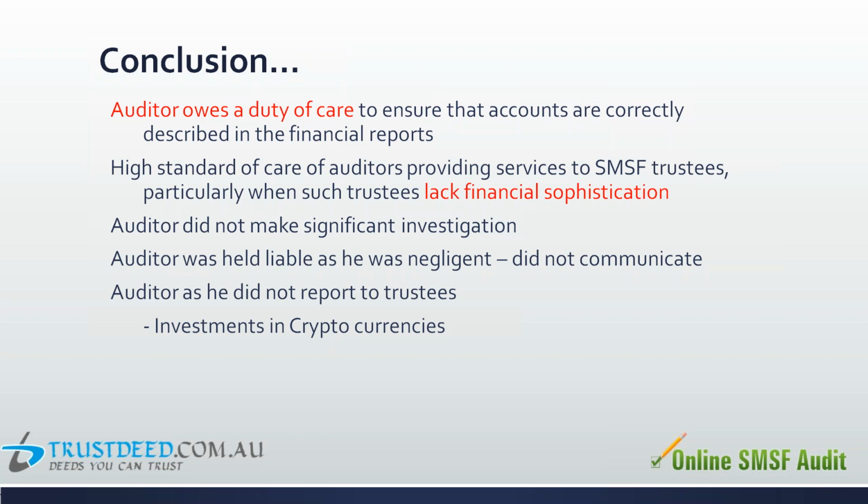So, in conclusion, what we make out of this case is that the auditor actually owes a duty of care to ensure the accounts are correctly classified. If it says cash, it should be cash. If it says shares, the shares must be present, and the valuation should be correct to the recoverable amount. Now, I'm going to talk about the recoverable amount, because as an auditor, you don't sign the audit report on 30th of June. You always audit sometimes later. So let's say a set of accounts are done on 30th of June. You get a set of accounts sometime in September. You sign off the audit report sometime in October. So when you're signing off the audit report, you're signing off an amount which was present on 30th of June.